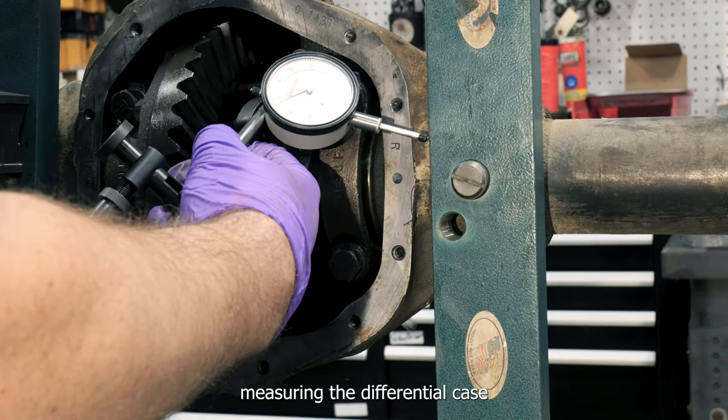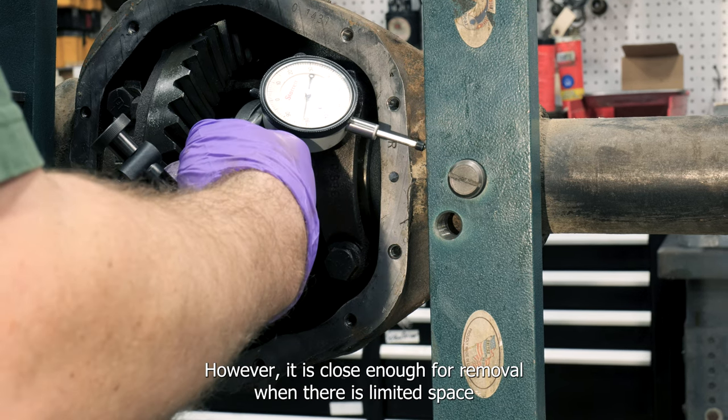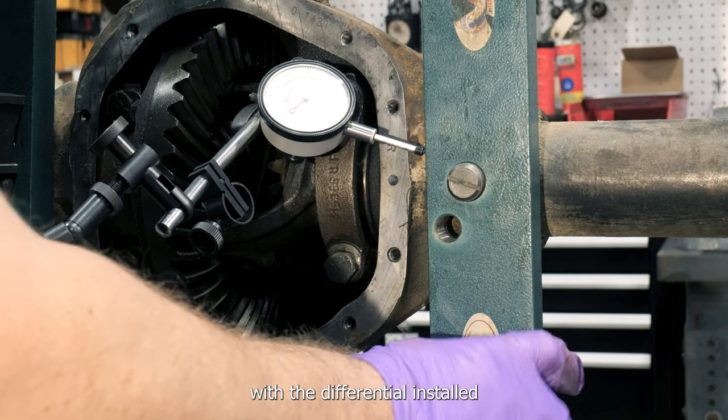Measuring the differential case spreader will not give the most accurate reading of actual case spread. However, it is close enough for removal when there is limited space with the differential installed.